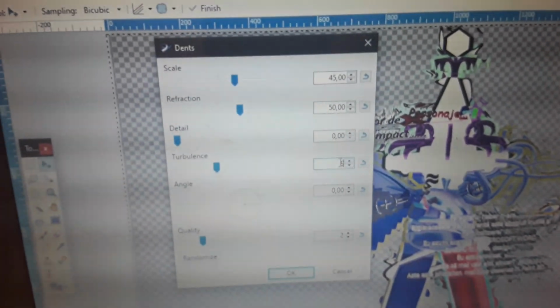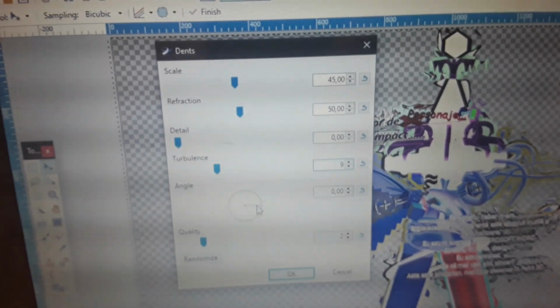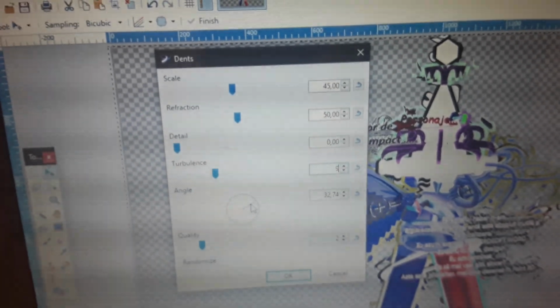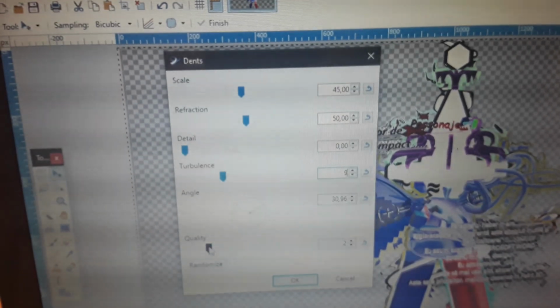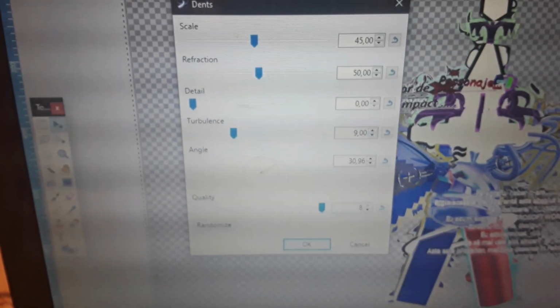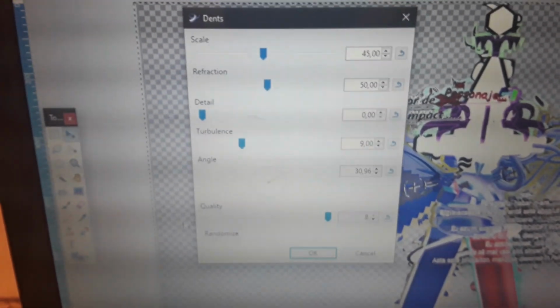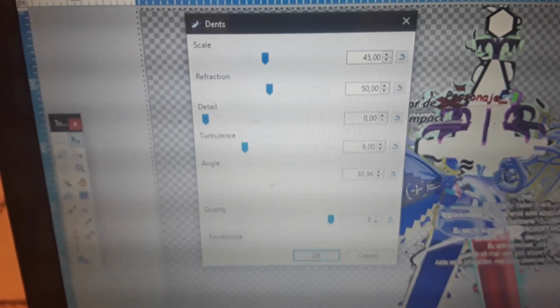You can choose whatever you want, by the way. And angle, let's just leave it like this. And I will just boost up the quality. But be warned, the quality will make the transition process slower.